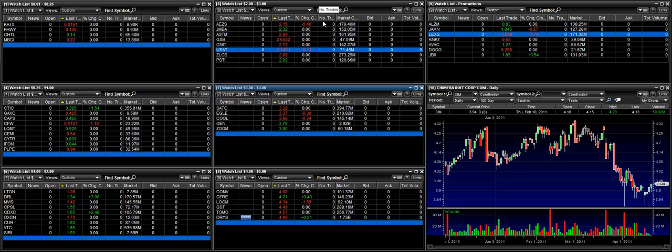Number of trades, liquidity is important. Unless it's a big buy with a future catalyst, a future catalyst that could cause the price to go higher. Number of trades is important. Want to have people trading this stock so I can get in and get out. Market cap, my favorite is about 100 million. That brings in the big boys as well as the smaller traders like you and I. And when the big boys can get in a stock, the market cap around 100 million, it can really move. So it's important that the market cap is right around 100 million to me. Bid ask, level 2 tutorial, you saw that. And total volume, again, that relates to the number of trades. So it's important that it has liquidity.